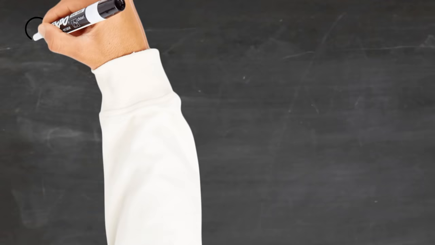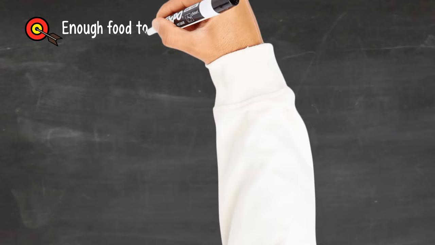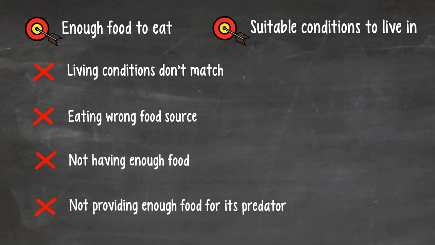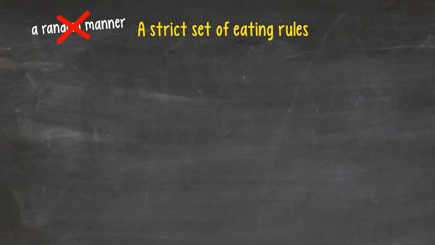That's because you have to tick the first 4 conditions, choose the location, note down the number, untick those 4 conditions, then repeat the process for the remaining 3. It's really tedious. Remember that the main task is to build a food chain where every species has enough food to eat and suitable conditions to live in. Every time the living conditions don't match, or a species is not given the right food source, or not enough food, or does not provide enough food for its predator, the system fails. And the story does not end there. The species in your food chain don't just eat and get eaten in a random manner. They follow a very strict set of rules, which themselves are difficult to comprehend in a high-pressure test setting. Don't worry if this overwhelms you at first. It does that to everybody.